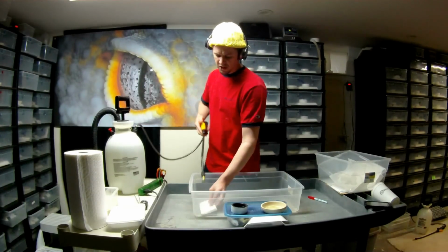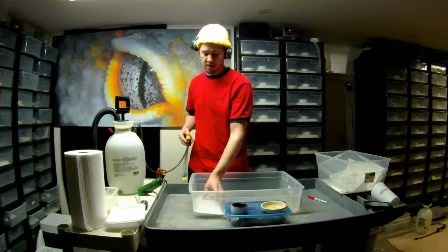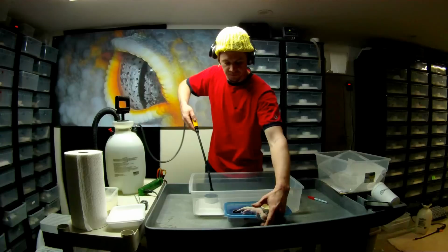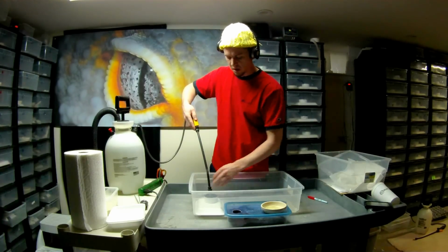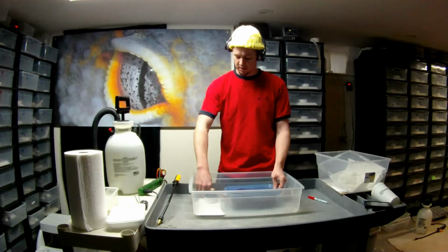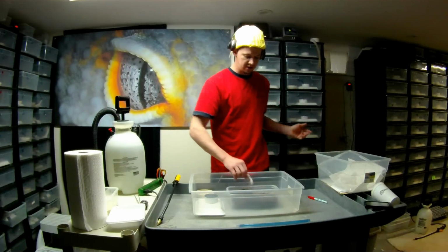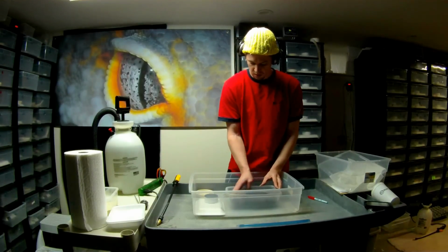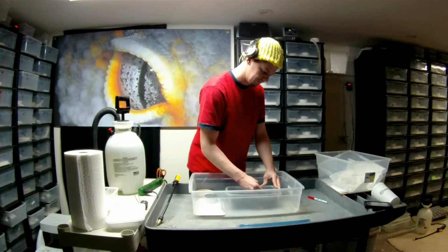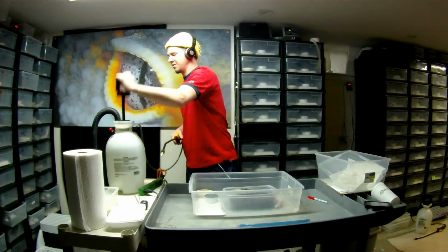And actually the temperature fluctuation, by leaving them out for 20 minutes, an hour, 2 hours sometimes, that doesn't affect them either. Them getting cooler, I don't think affects them. If it was a spike to a higher temperature, I think that would affect them. But sitting out like here for 20 minutes or whatever until I get the rack done, it's no big deal. No eggs in that one.